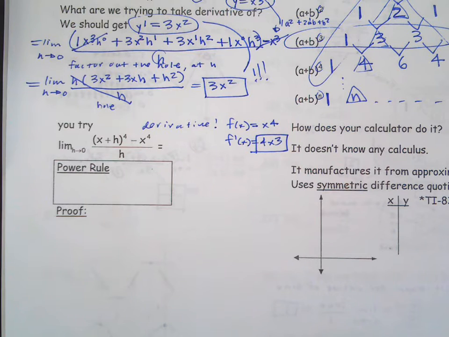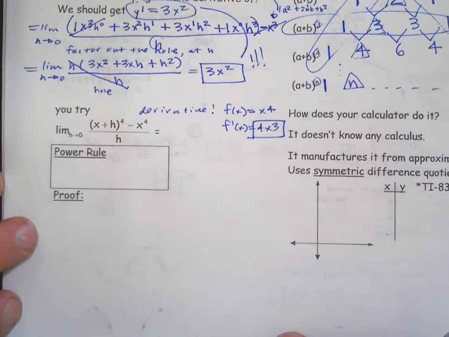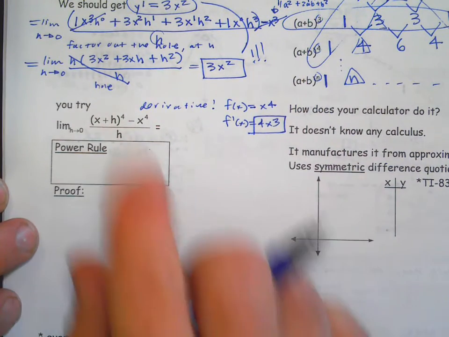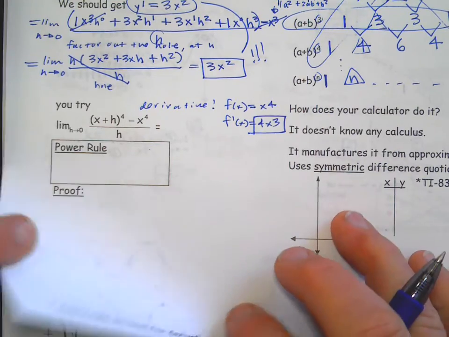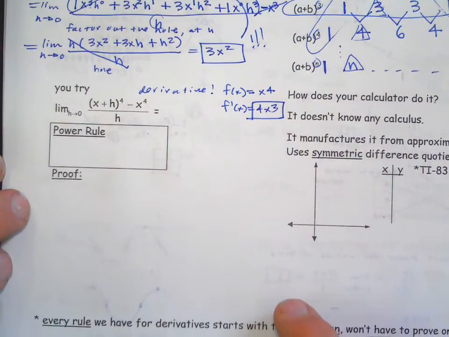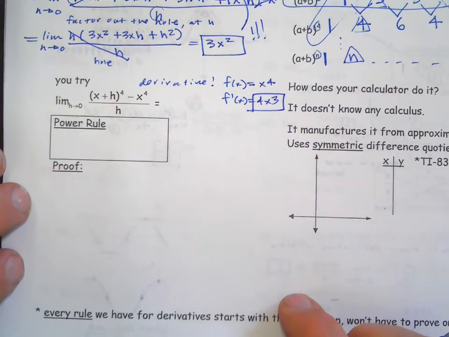Now, I'm going to make you do it the long way on our next test. But after that, probably won't have to do it the long way anymore. But I want you to get at this. And I think on today's homework, there's probably going to be some that are a long way too. I'll show those. Okay. Now, let's talk about the power rule.